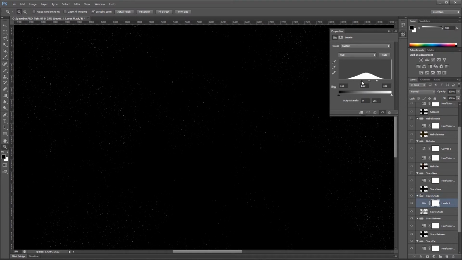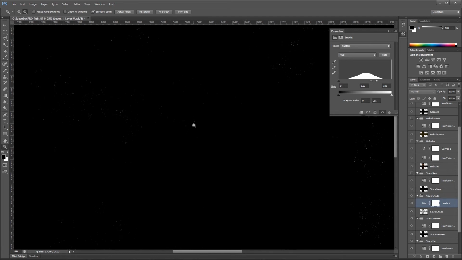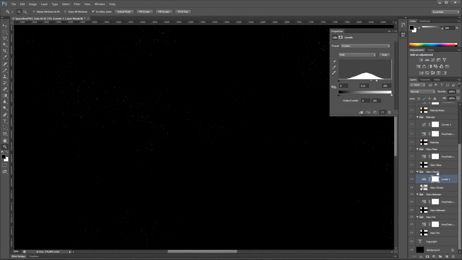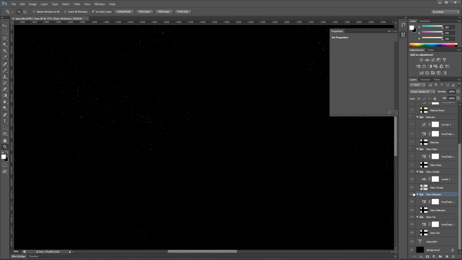You can play around with this to get the look and feel that you want. This star shade layer will affect the between stars and the far stars.